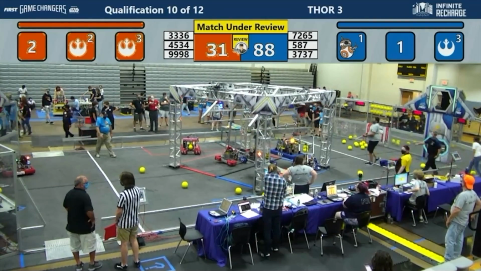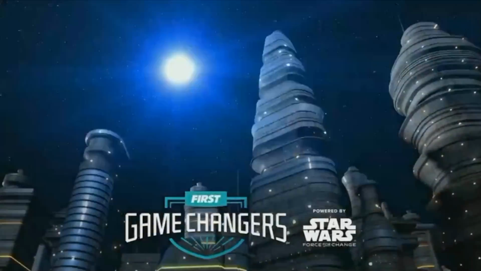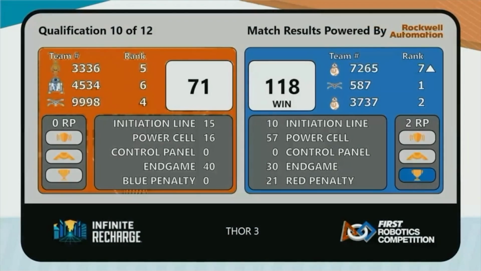All right, here come the scores. The winner is the Blue Alliance with a final score of 118 points to a very well done 71 points. Well, what a well played match all around.